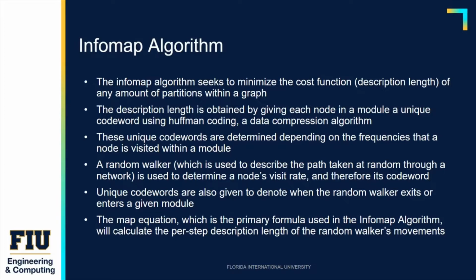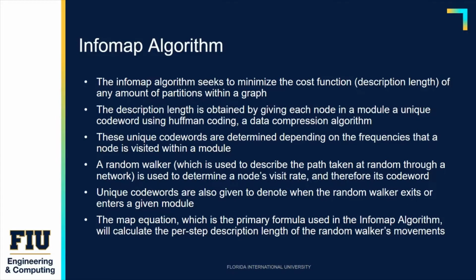So to pick a random node to visit, say that node it just visited is connected to 10 other nodes, so now it's a 10% chance to visit any of those 10 other nodes. You basically repeat the process, and this random walker is going to traverse the graph entirely randomly while accounting for the frequencies at which a node is visited. That random walker will traverse a finite amount of times, depending on how much you want it to run. That's basically what determines the node's visit rate, and therefore its code word.